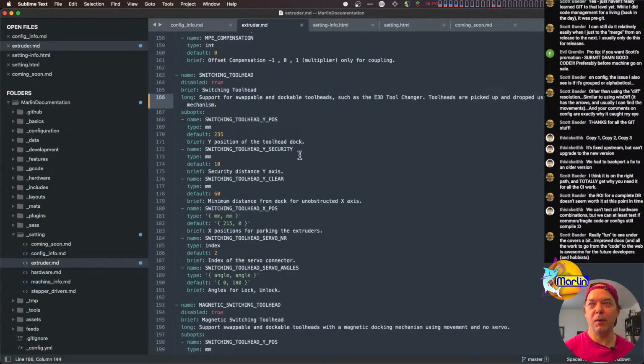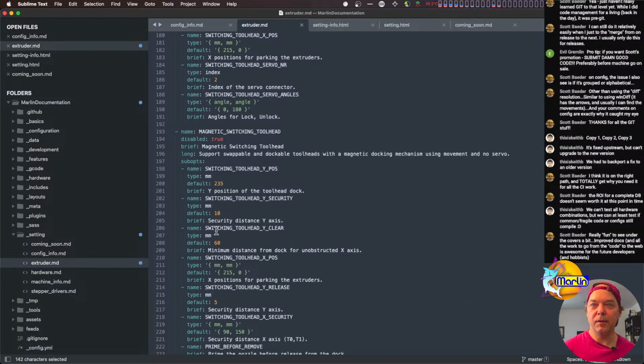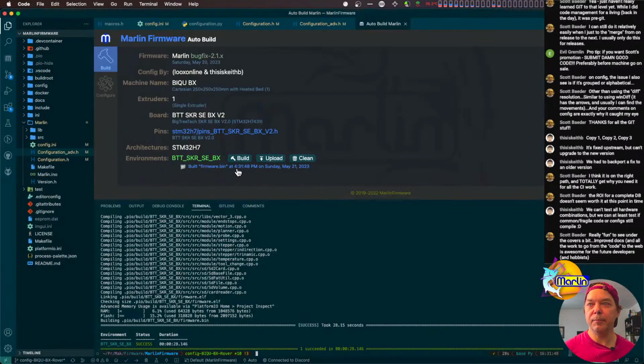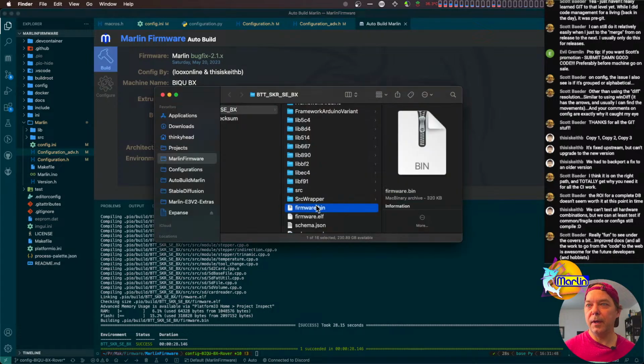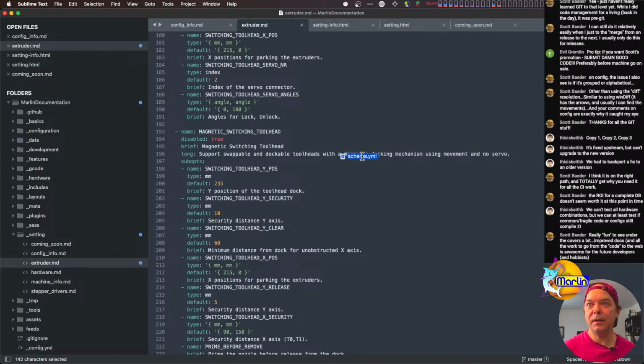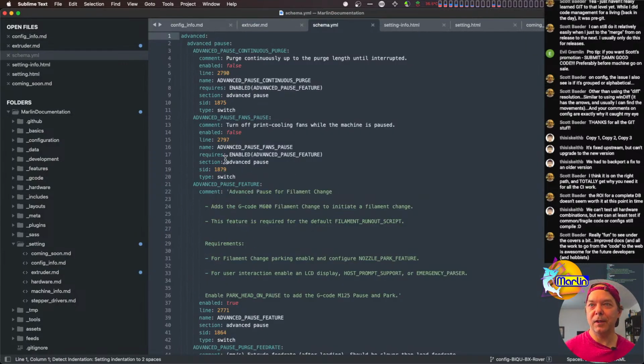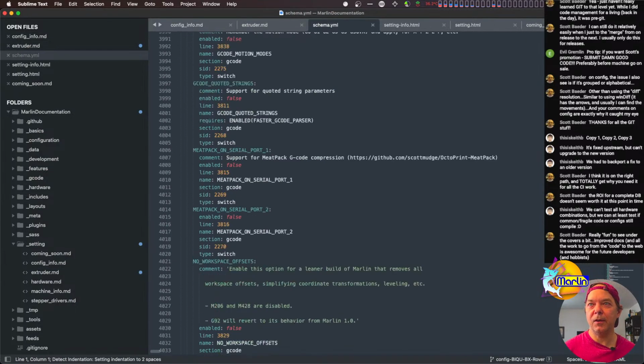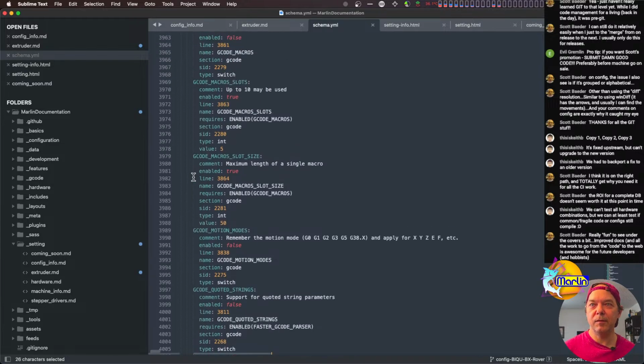And if anybody wants to jump into this and help fill this out, basically copying the text for long and brief, these are all coming from the config files. But as you can see, I just generated a YML file, and you can see it's totally not the same. It's a giant YML file that has all the options in it, but it's keyed by the name of the option and so on.